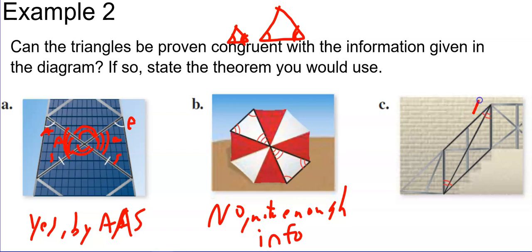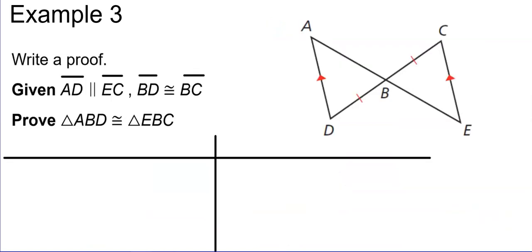All right, what do we have here? We have an angle that matches up with this angle. We have an angle here that matches up with this angle. And as always, we mark the reflexive side that is equal to itself. So yes by ASA. All right, nice easy proof.